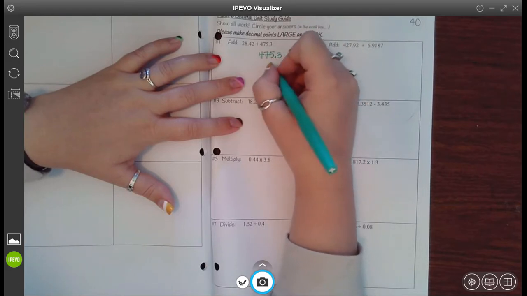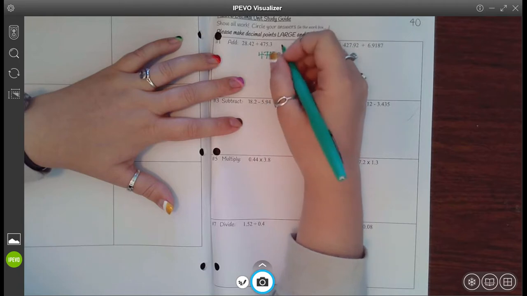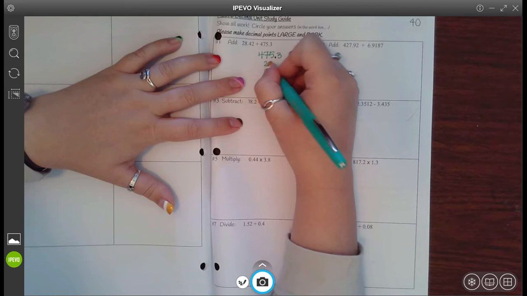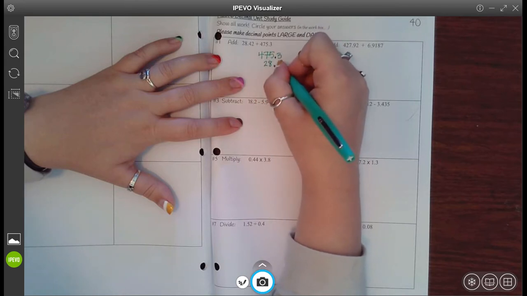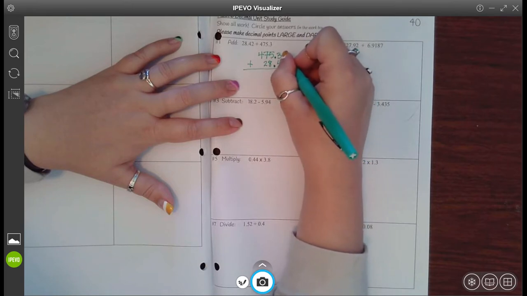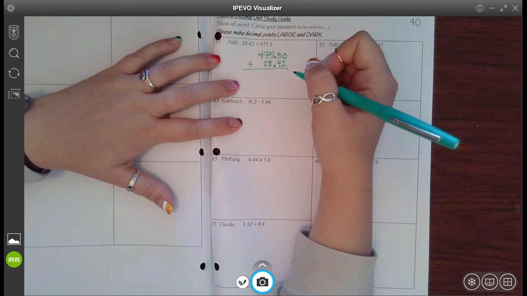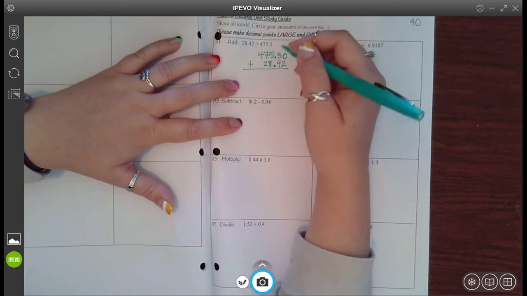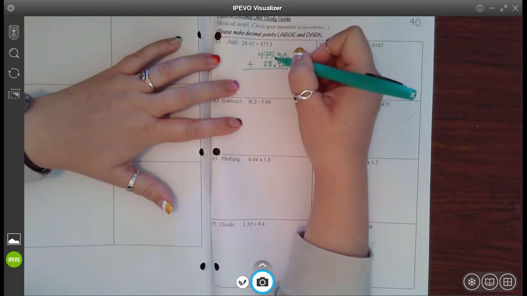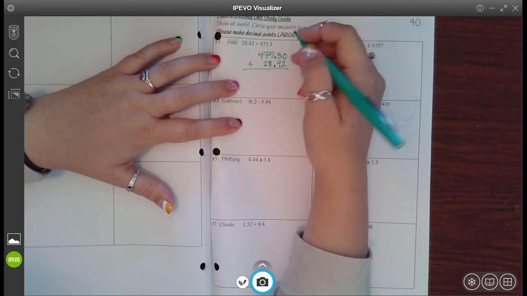When you're adding, you want to make sure to line up your decimal. So I like to put the decimal right underneath the first one, and then 28 is to the left of the decimal, 42 is to the right of the decimal. Okay, I'm going to go ahead and put a zero placement holder right there so that everything's nice and neat and lined up and in the proper columns. When you're subtracting, 475 would have to go on top. When you're adding, it doesn't really matter as long as your decimals are lined up. Okay, I could have had 28 on top of the 475.